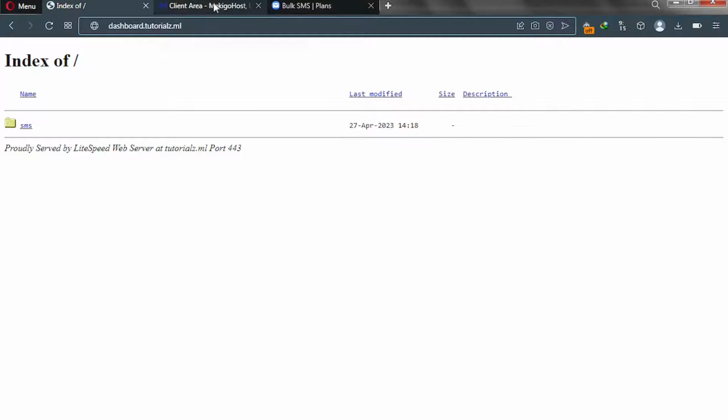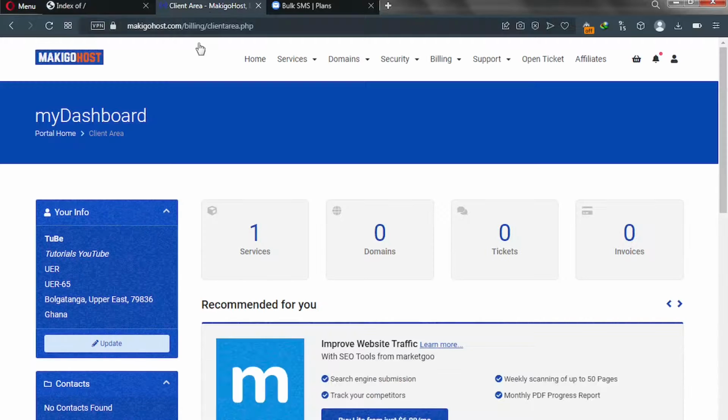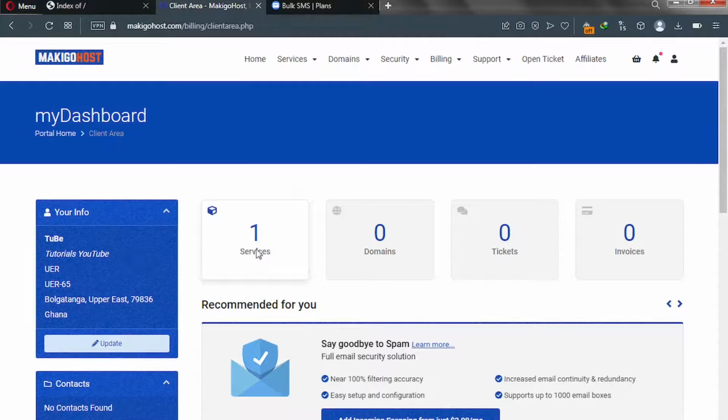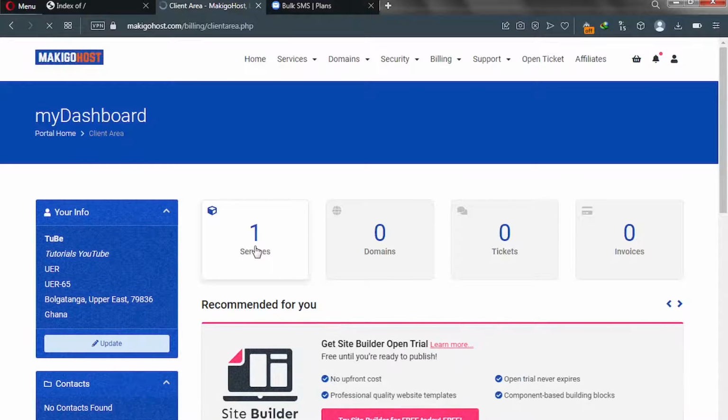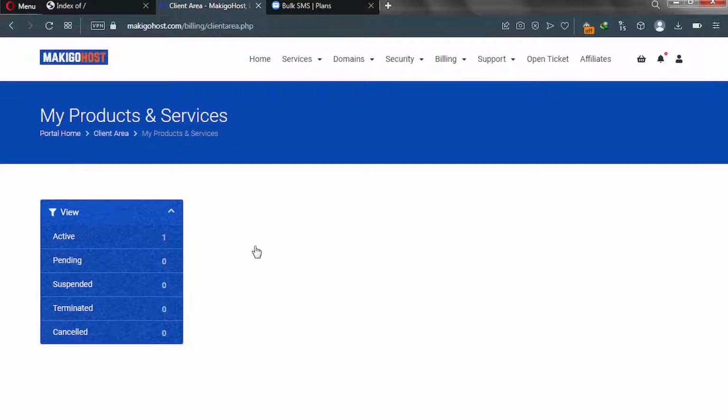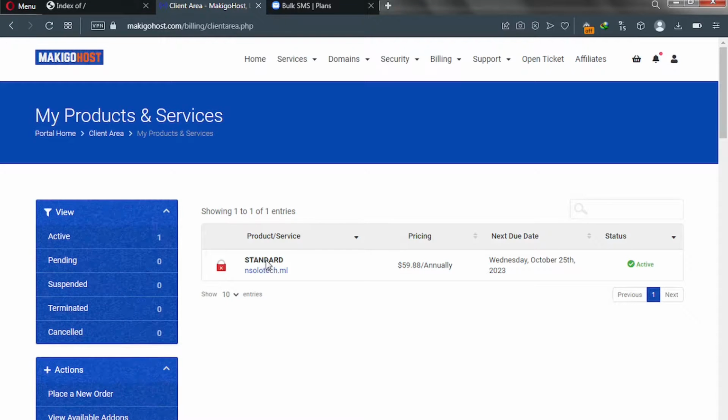To do that, go back to your hosting account and then click on services. Please click on your hosting plan.